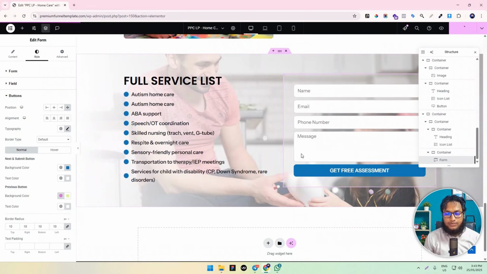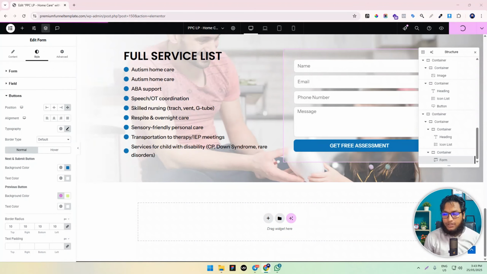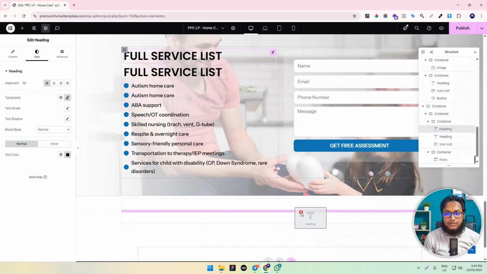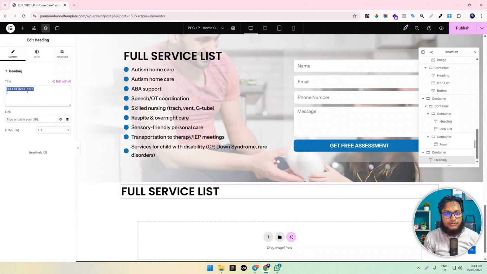Now go to the desktop mode again, and now we can create the 4-step process section. The idea for this section is 4 cards with step 1, 2, 3, 4. So first of all, we can add a title. Duplicate and drag it here. This is the title.